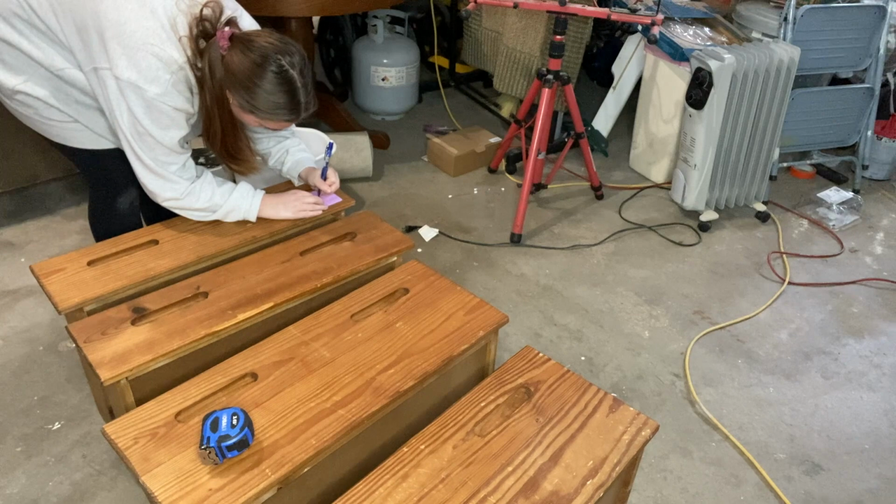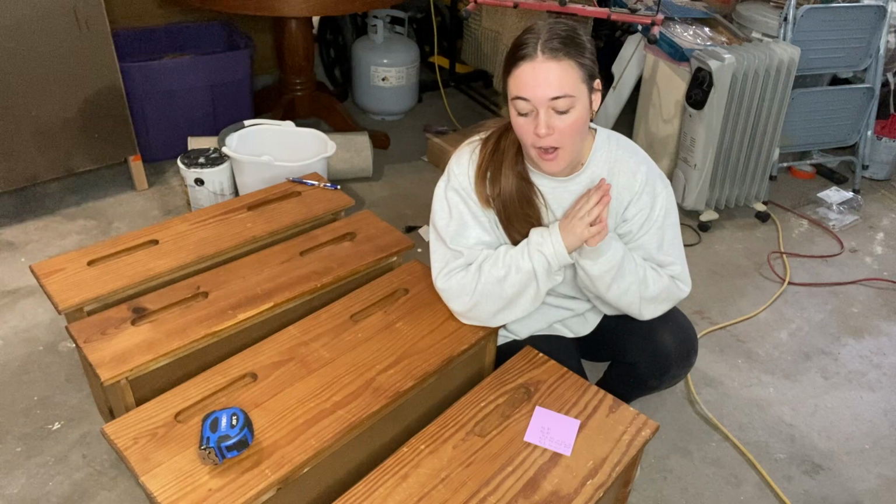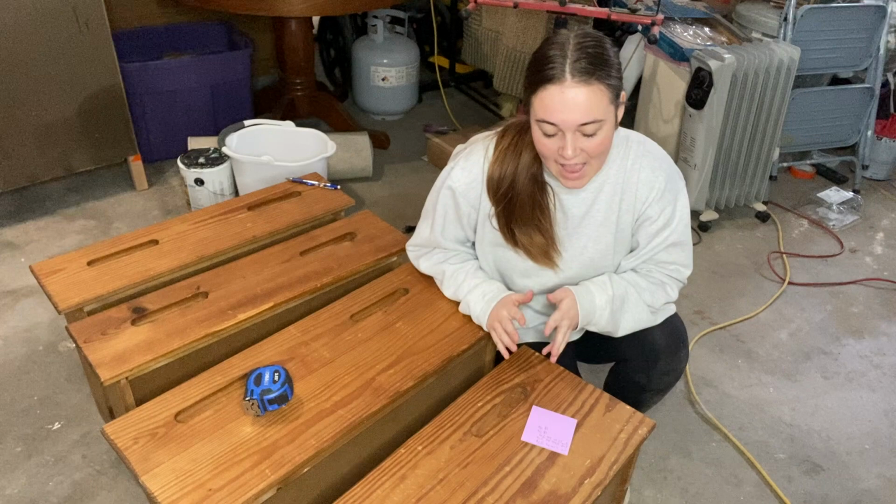Measuring, the first three are 27 inches by 7 1/8. I have the third one over there just because I put some wood filler on it because there was a really big gap, so we may not get to it the same time we get to these, but it will be gotten to. And then these two bigger drawers are 27 by 10 7/8.